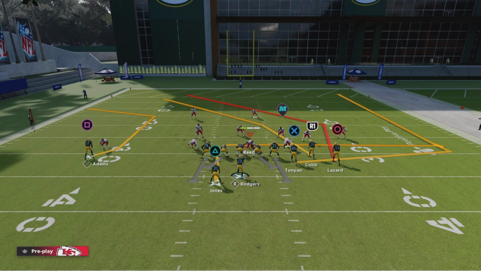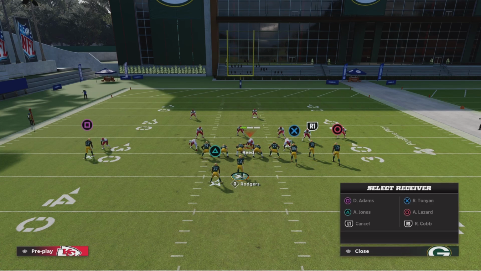And then the routes you want to use against man, I'm showing you this play. Both of these routes, these crossing routes, are really good against man. The in route on Aaron Jones, in routes and out routes on running backs are really good against man. You have drags, you have slants, and then deep posts sometimes get open. It's better if you have a fast or a good receiver like Davante Adams out there, or you just have a fast receiver like Andy Isabella or any of those guys, because you know speed kills. And then these whip routes that you see R1 is on from Cobb are really good against man. Give you guys a couple examples right here.